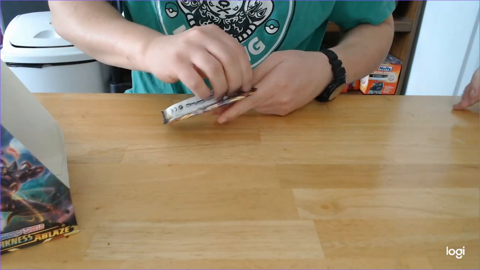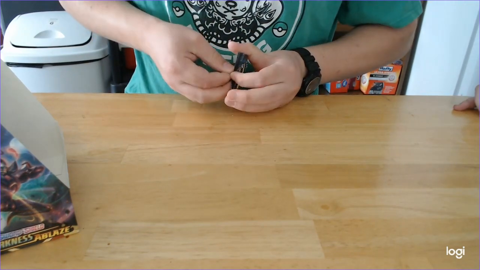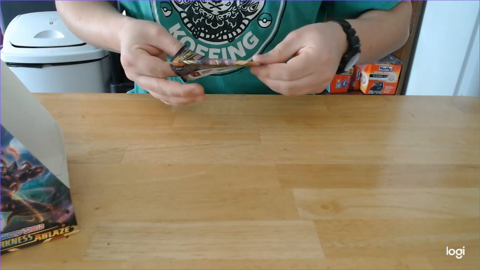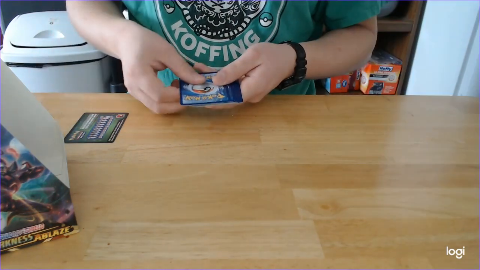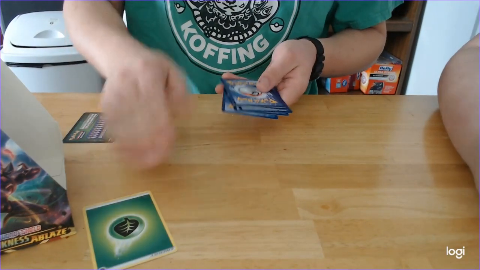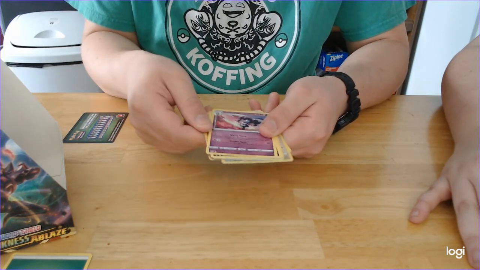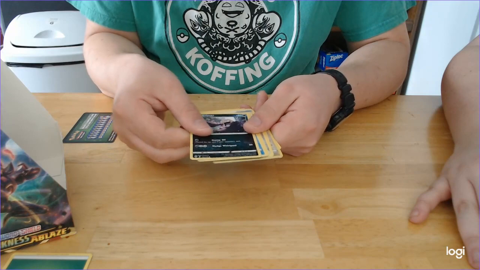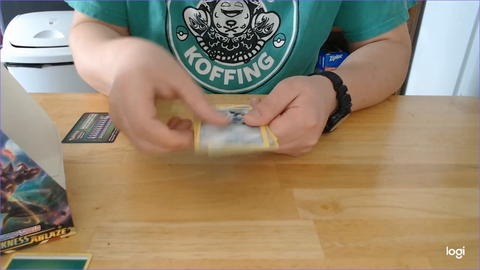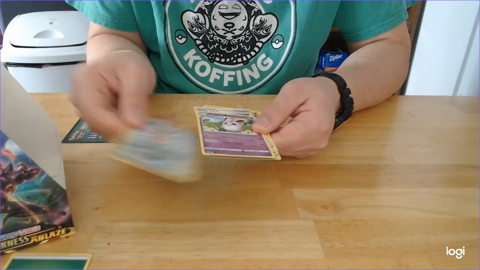Come on. Maybe it just didn't want me to open it any other way. They're a bit of a pain. Ugh, these packs. One, two, three. Flip the energy. Mm-hmm. Grass energy. Ooh. Turbo Patch. Vibrava. Gothorita. Grimer. Galarian Darumaka. Sentret. Klink. Rowlet. Reverse Holo Delcatty. And Wigglytuff.